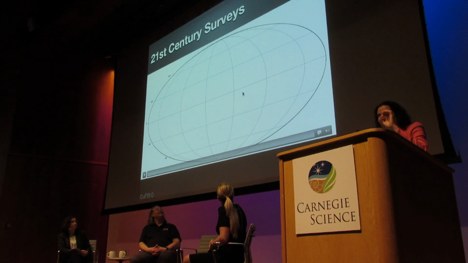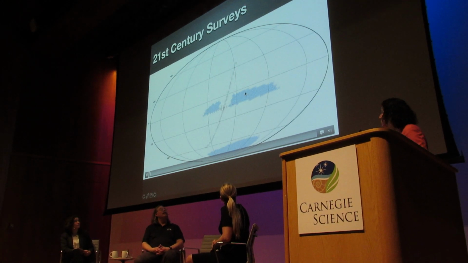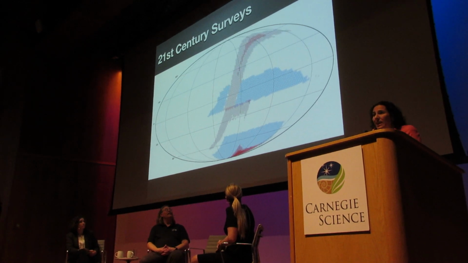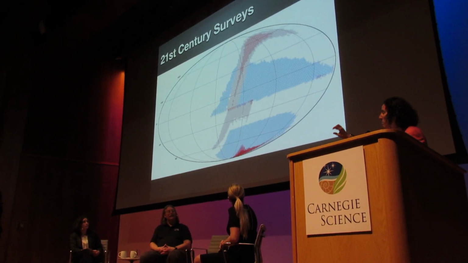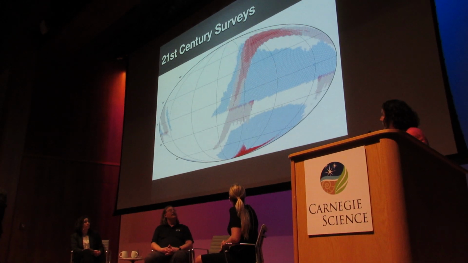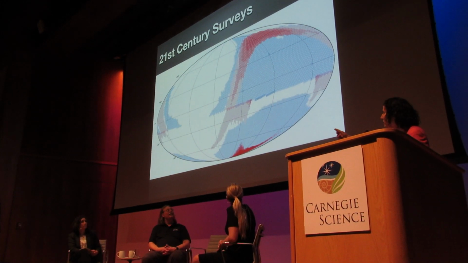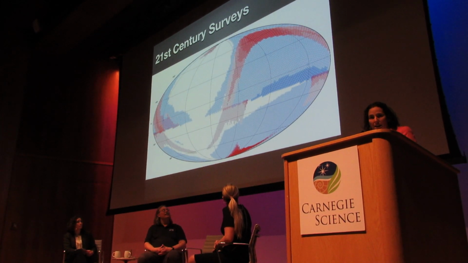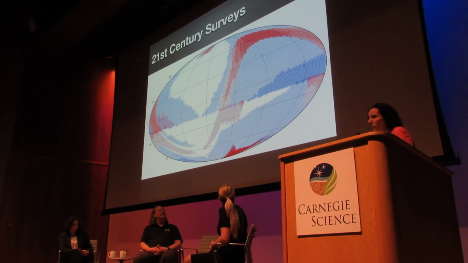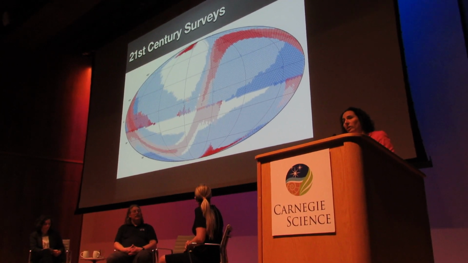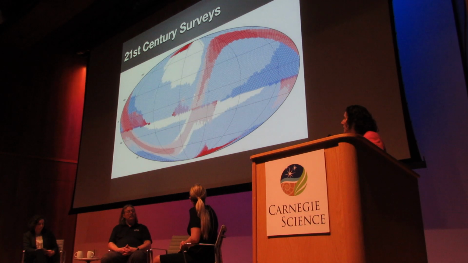And I just want to highlight, 21st century data sets sort of look something like this. So instead of scanning little patches of the sky, we're scanning the entire sky. And we're not just scanning the sky once. We're scanning it many times. So I'm showing here the pattern of observations that SDSS-5 will take. And every single time a piece of this image gets darker, it means we revisited that part of the sky again. So not only are we looking at massive quantities of data in space, but we're also looking at massive quantities of data in time as well.